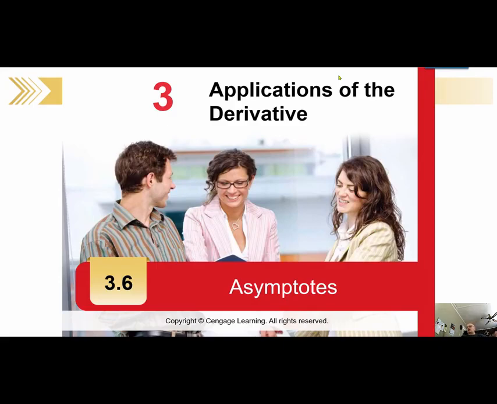And welcome back. We're up to 3.6 in Chapter 6. After this one, only one more to go, but it'll be 3.8 because we're skipping 3.7. And 3.8 also has some good business applications, so you can look forward to that too. But a little bit of work on asymptotes. Now, the hard part maybe is to spell it or to pronounce it. I'm not sure which is harder, but the asymptotes themselves aren't too bad.